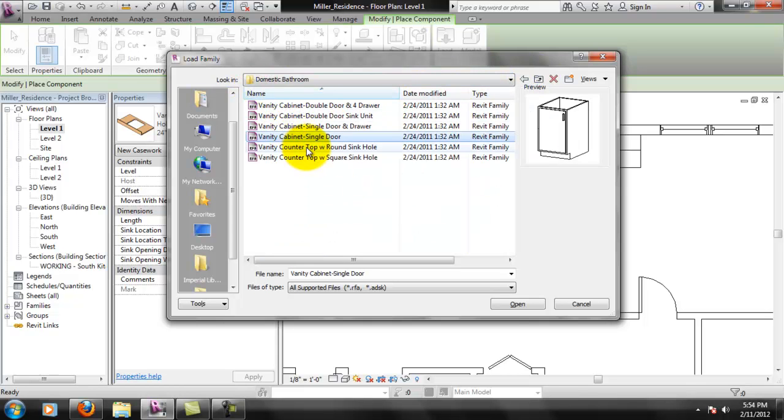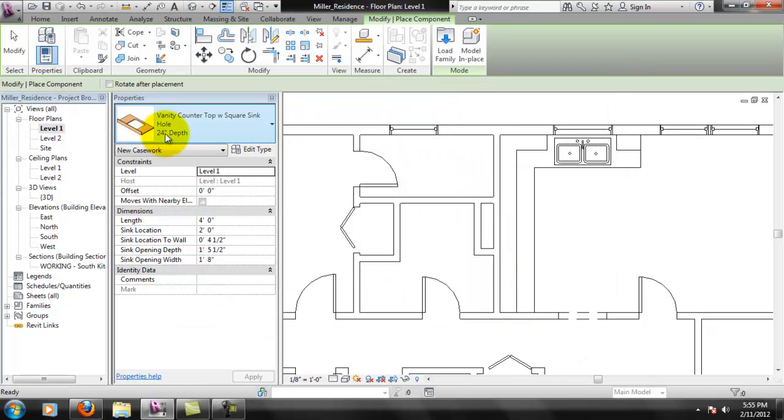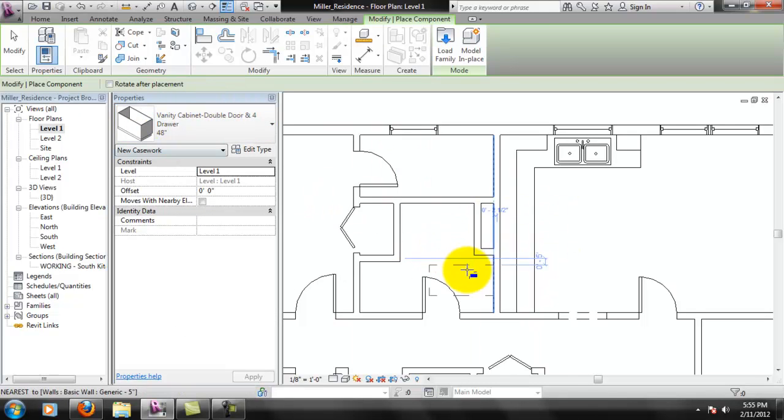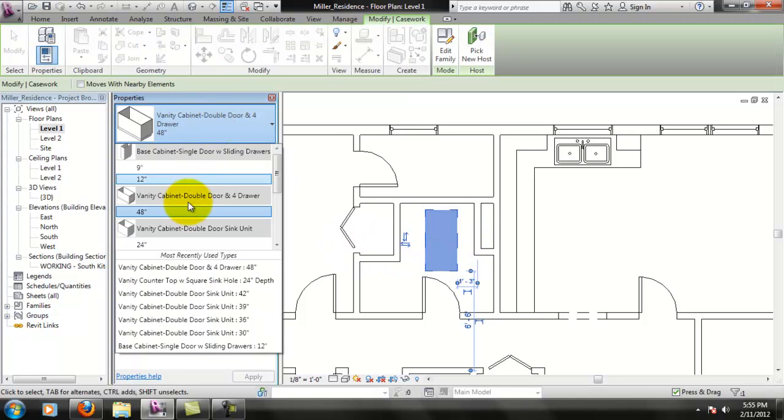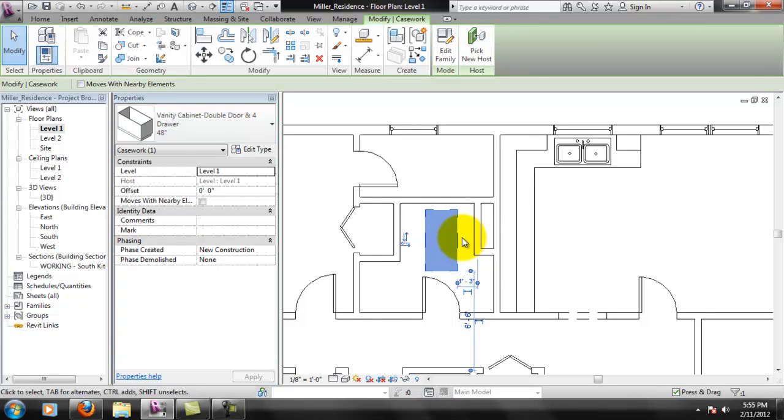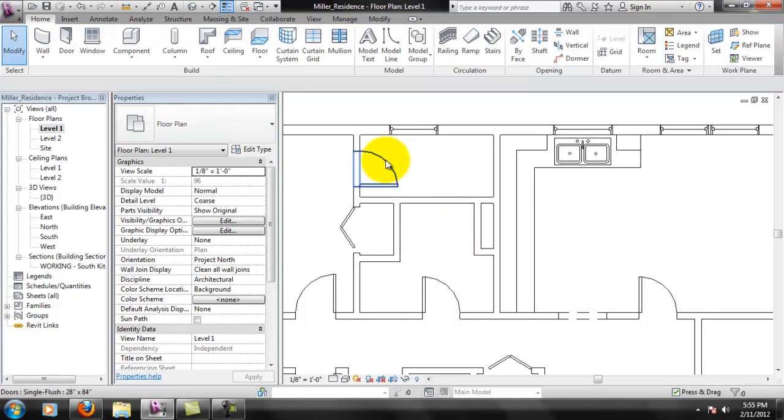we're just going to use a C. We will select a, see if we can get this to fit in there. Okay, 48 inches should fit. I'm going to hit the space bar to rotate it. 48 inches is going to be too big. To see if they have a smaller one, hit escape and then select it. Nope, 48's about it. So too big for that spot. I'm going to have to delete that.